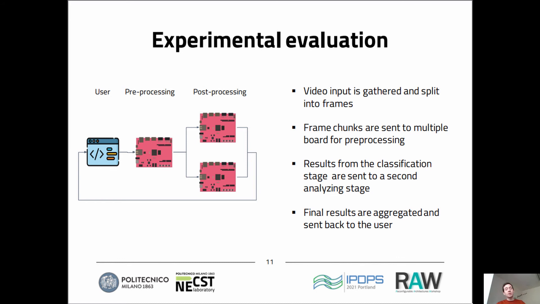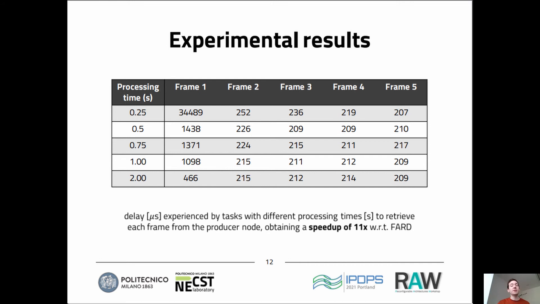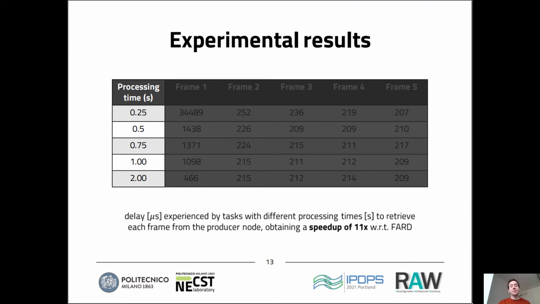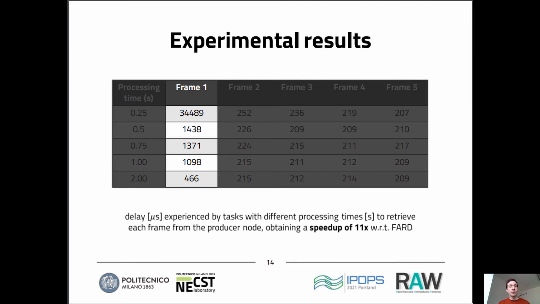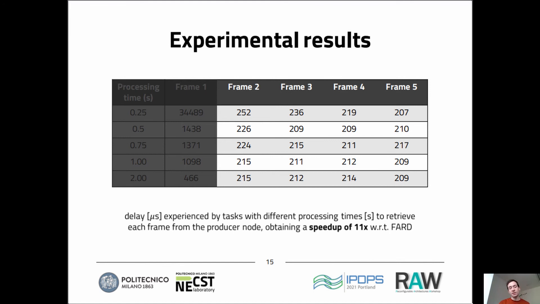We measured the system's performance using two main metrics. First, we focused on file transfer latency to move data from one board to another, to assess the actual overhead of the system and the communication layer. We measured the time elapsed from a task's request for a file to its actual availability, repeating the measurement several times to simulate different processing times for each frame. We see that after an initial variable delay, the time drops to a constant value because while the second board is busy analyzing the frame, the first one keeps feeding its processing pipeline. In this way, even though the system is distributed, there is no considerable difference from the task perspective compared to having files locally available. At the same time, being distributed, we were able to implement models that would not otherwise fit into the limited resources of a single board.